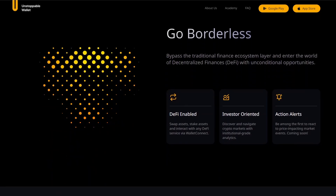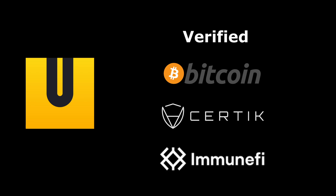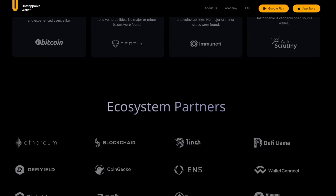The wallet was made for individuals who are concerned with privacy, or who are looking to invest their money without worrying about tracking or other things like that. The wallet's open-source and it's been backed and verified by bitcoin.org, certik.org, and immunefi.com. Unstoppable Wallet doesn't leak private data, they don't track users, and they ensure privacy with multi-layer security.